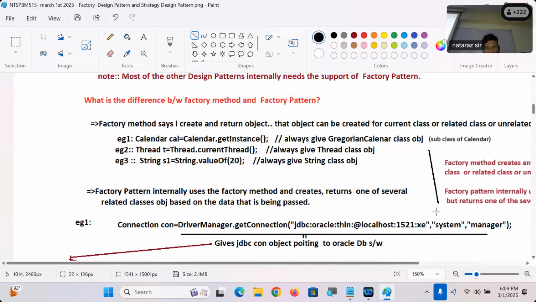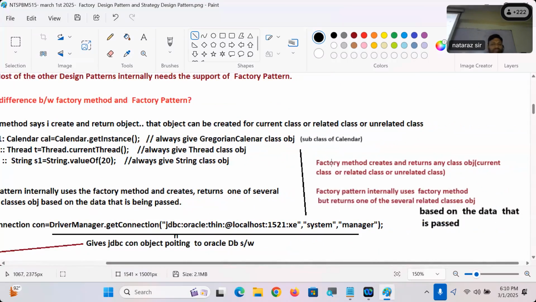Are you understanding my statement, guys? The factory pattern internally uses the factory method and creates and returns one of the several related class objects based on the data that is being passed. Are you getting my point, guys?